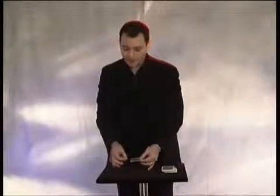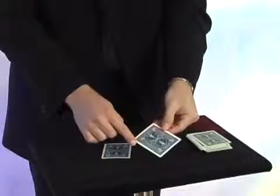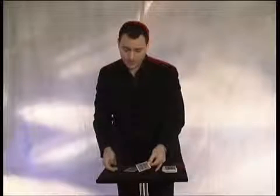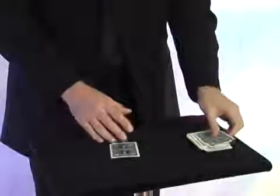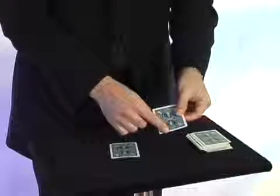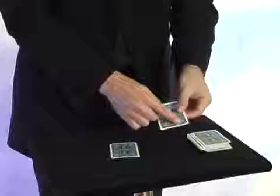Now what I've actually used is a 3M product called Spray Mount. Now this is repositional spray glue, and what I've done on the 4 of spades, so imagine this was the 4, I've sprayed just the bottom section here with the 3M glue, the Spray Mount. That's readily available from any good stationers, and I've allowed that to dry for about a minute. And what I've done once that's dried is I've just cut almost like a half moon, it's not even as big as a half moon, just from the front edge of that card.